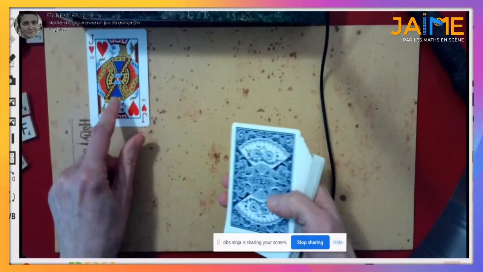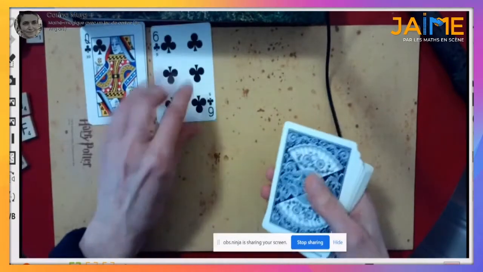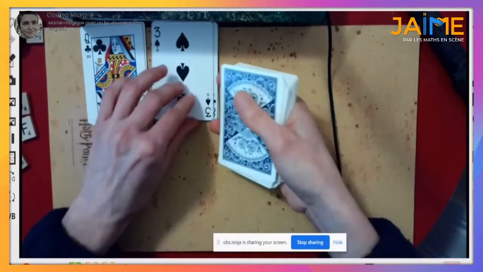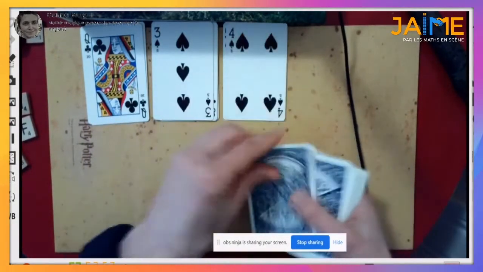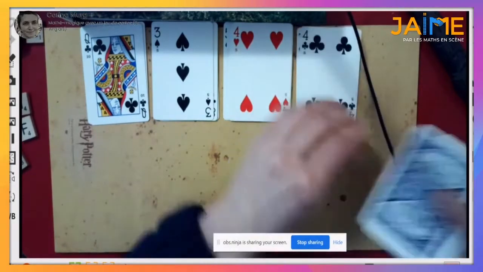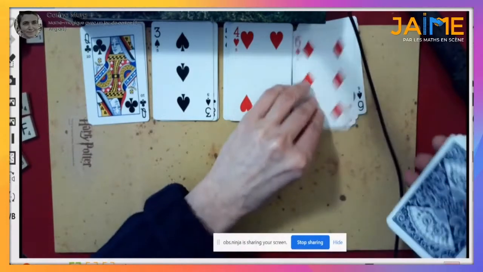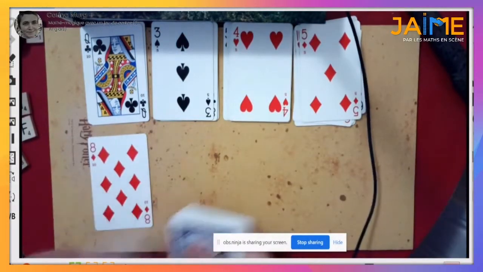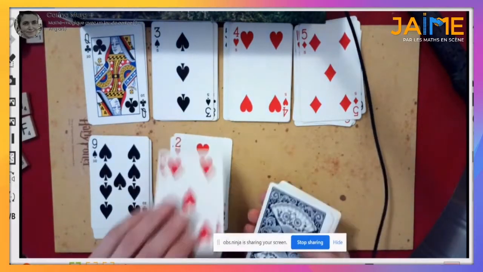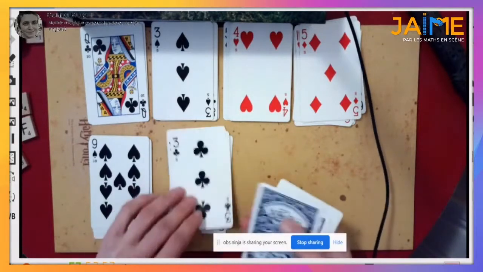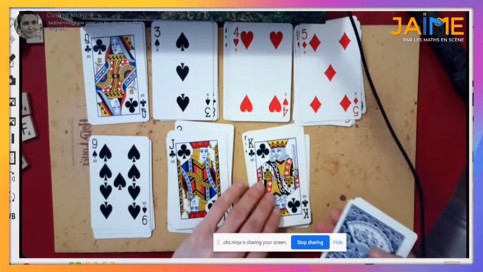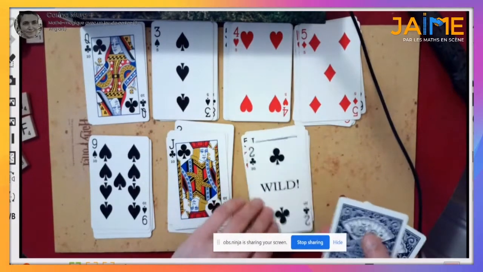This is a jack, a valet, so that's 11, 12, 13, 6, 7, 8, 9, 10, 11, 12, 13, 5, 6, 7, 8, 9, 10, 11, 12, 13, 7, 8, 9, 10, 11, 12, 13, 8, 9, 10, 11, 12, 13, 4, 5, 6, 7, 8, 9, 10, 11, 12, 13, 3, 4, 5, 6, 7, 8, 9, 10, 11.